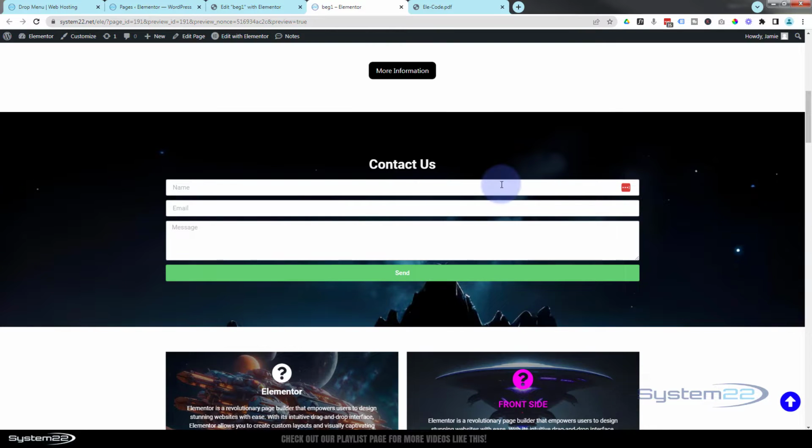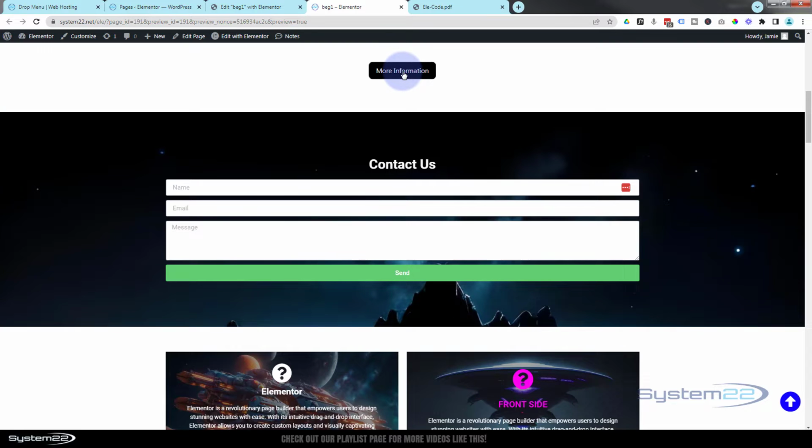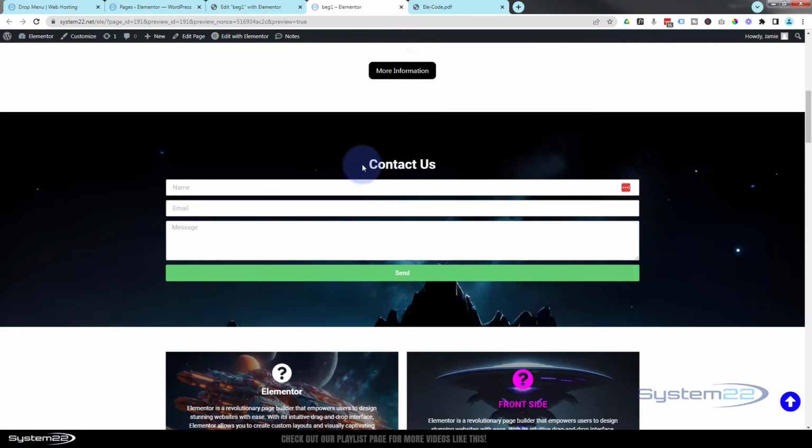And as you can see, it's not just adding it, it's replacing the one that was there. This is an absolutely awesome interactive feature for your visitors, and it's a great way of saving a bit of real estate also, especially if you've got different forms. One may be a contact us, one may be an application form or something like that. You can have the text change to anything you want up there that's pertinent to whatever it is you're popping up down here.